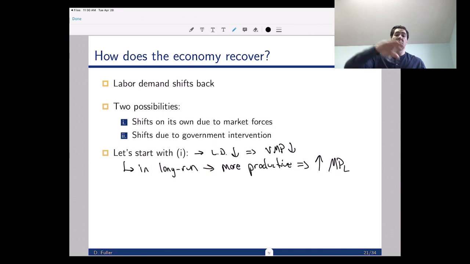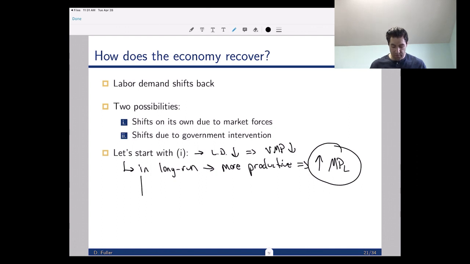So what's caused our trend line of increasing economic growth is ultimately these increases in the marginal product of labor, our technology, that we called it way back in chapter 6 when we discussed economic growth. So ultimately that is going to win out. And there's lots of different micro explanations for what's going on there. And we'll kind of touch on those when we understand each of the possible explanations for why labor demand decreased in the first place. But for now, we can take comfort in knowing that even if we did nothing, over a long period of time, these increases in productivity are going to win out.